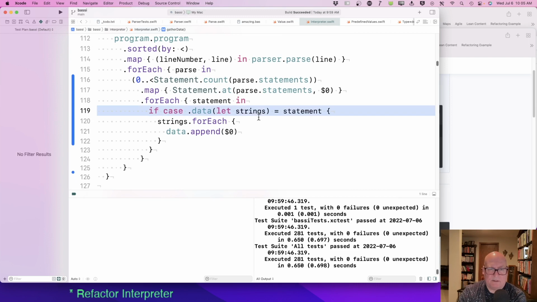If I could filter this, I only want statements that are data statements. The ways I can see to do that don't end up being shorter though.